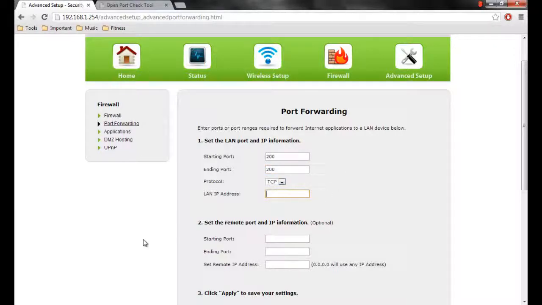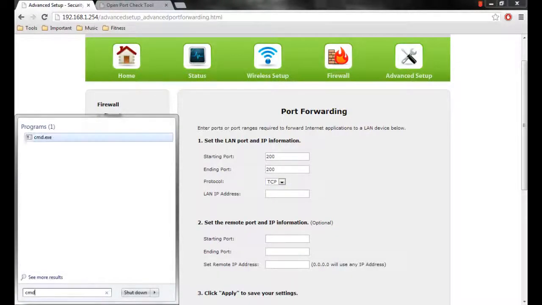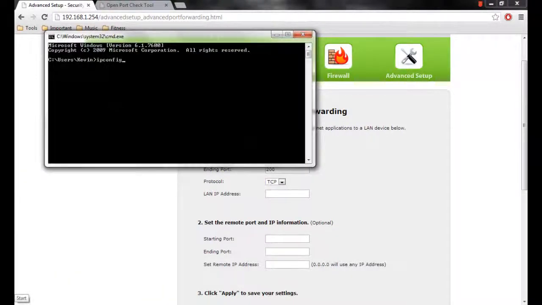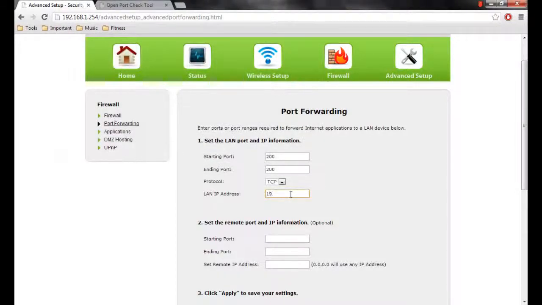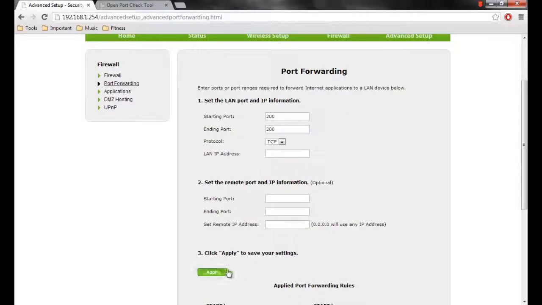Now for your LAN IP address, open up CMD and type in ipconfig. Now for this, I'm not going to do this for obvious reasons, because it would show all your network's information and stuff. So once you go there, it should show all that stuff. Scroll up to your IPv4 address, and it should say 192.168.something, and just type it in like this. Usually it's 1.something. I'm gonna replace the zeros with whatever yours is. And then click on apply, or whatever yours is, save, and so on.